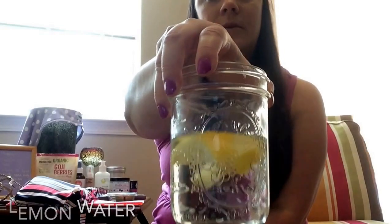Another favorite food item is these organic goji berries. They are so good. They're packed with vitamin A, high in fiber, low fat, and cholesterol free — six grams of fiber. And the only ingredient is organic goji berries. I've also been trying to drink more lemon water. First thing in the morning I squeeze fresh lemon juice in.